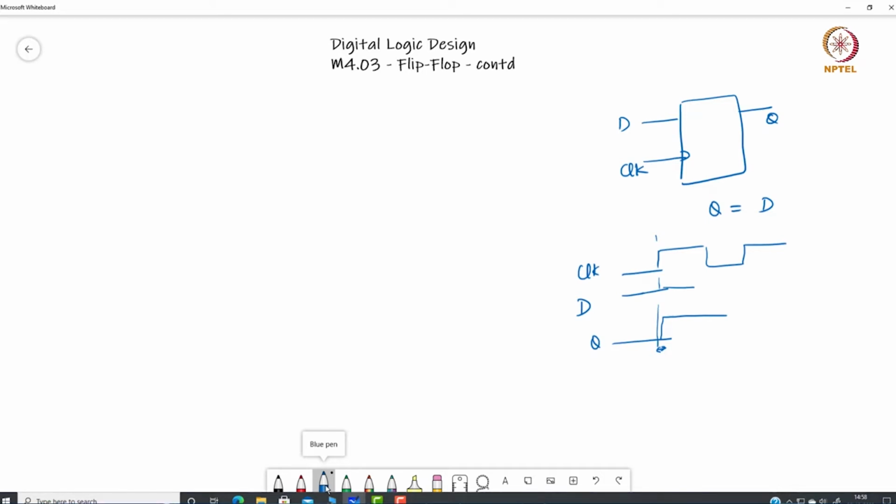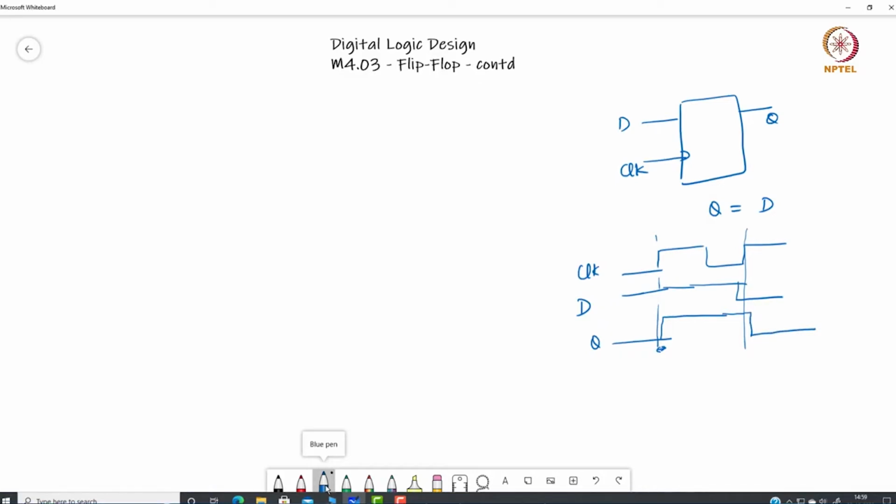Similarly, there could be other types of flip-flops where the output will change whenever there is a positive transition or negative transition, the active transition of the clock. At the active transition of the clock, the output Q or Q-bar can change. Rest of the time, the output will have no impact at all. So the output will not change until the next positive edge comes. At this positive edge, again we will see what is the value of D. If D is 0 here, then the output will become 0, otherwise the output will not change during one clock period.